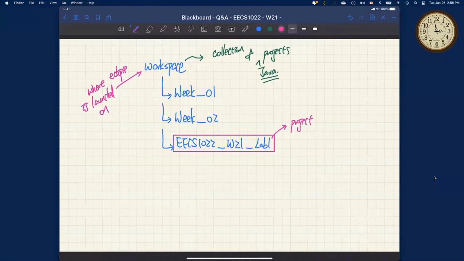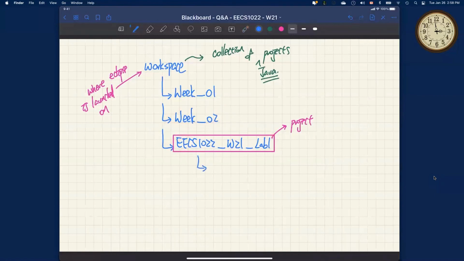Okay, you can think about between projects, classes don't really interact with each other. So all the classes I store in this particular project have nothing to do with all the classes in another project, right? Usually independent projects. Now under projects, the next level will be called packages, right?